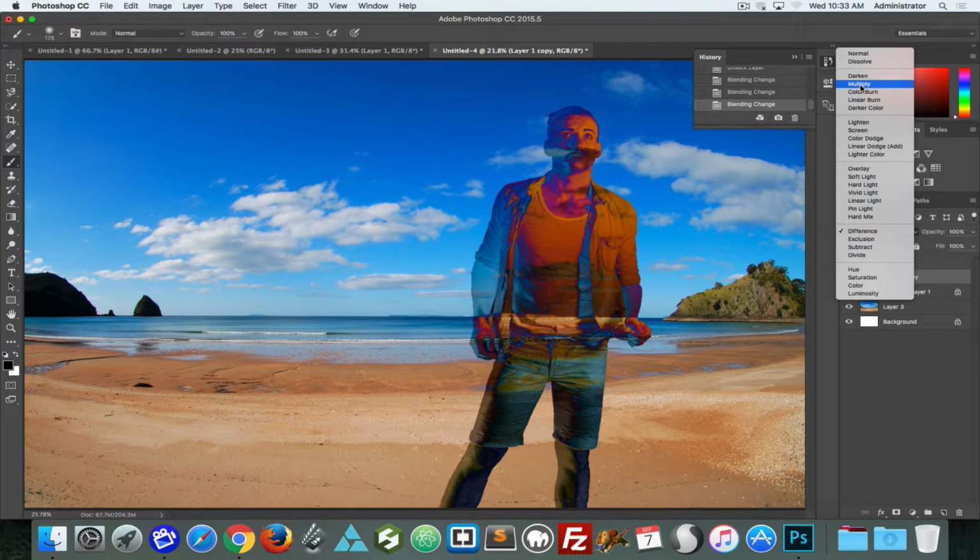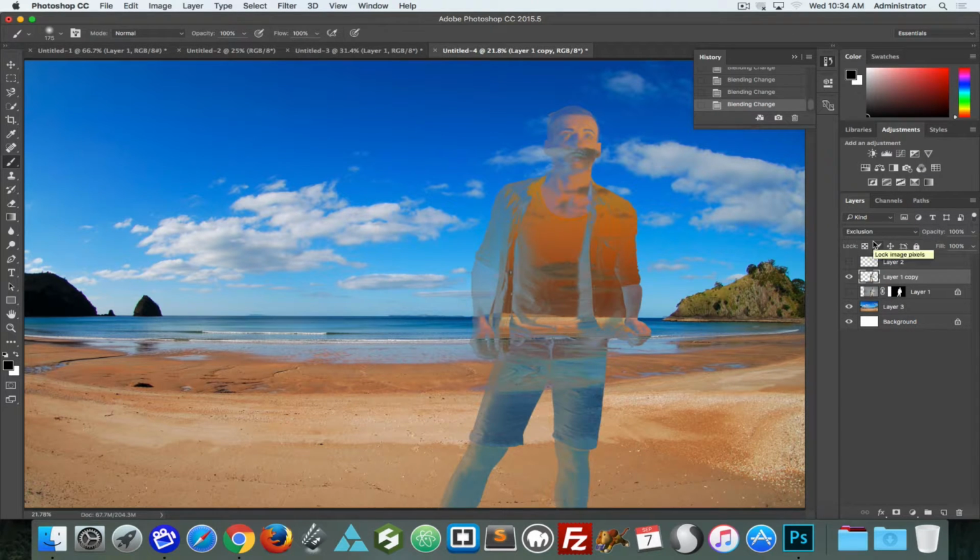So we have multiply, screen, and overlay, and then all of these other ones are different kind of combinations of those. But difference is really taking the color and flip-flopping colors as they blend together, and we can do some cool things with that. I'm going to look at some special effects that we can do and how that blending works in just a moment here. Sometimes exclusion can give you something so that color subtracts itself out, but there wasn't skin color in the sky, so we get to keep that, but there was some of the blue in his hair, so now that went away. So we're getting some really interesting blending effects occurring.